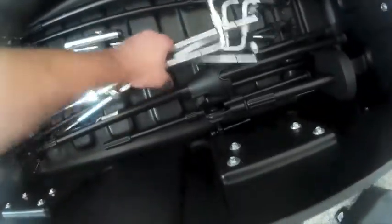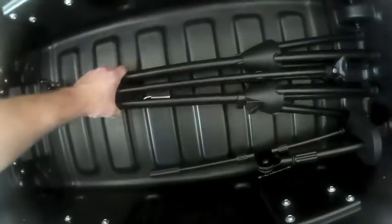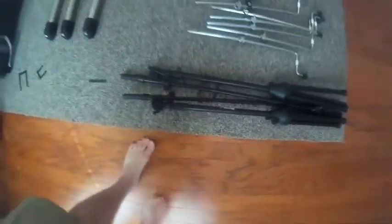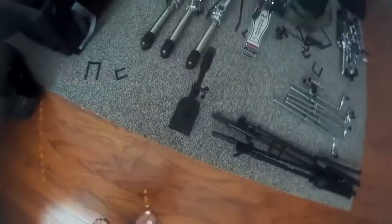Then I've got my 6 floor tom legs, 3 each. I've got them all labeled and marked, one with a stick holder there. Then I've got 2 full-size boom stands for my overhead condenser microphones. Those are pretty standard. And last but not least, I've got my little kick drum mic stand.